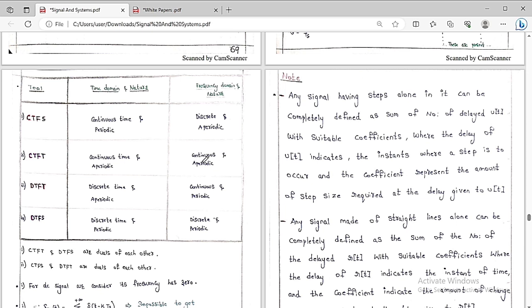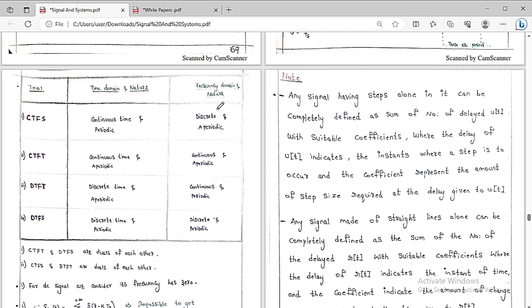Here continuous and aperiodic, so right opposite. Aperiodic means periodic. Here discrete, here also discrete. Here aperiodic means here it is periodic. That's it. Here continuous is here continuous, aperiodic means periodic. Here discrete means here discrete, aperiodic means here periodic. In my classes, I told you the continuous time Fourier series and continuous time Fourier transform in detail, but I have not explained the discrete time Fourier transform and discrete time Fourier series clearly. But if you know these two things, you can get the rest.